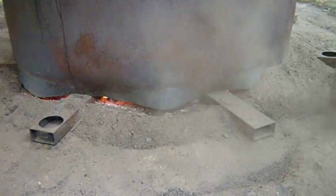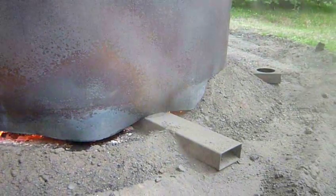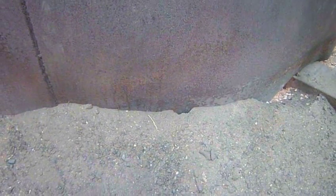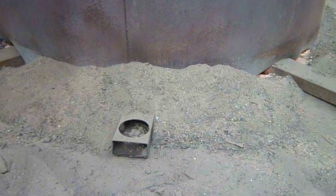I'm just going to come the other side of here so that we can peek in and see. You can see there are lots of white embers falling around the sides. Here, how much it sucks. If you actually look at the sand here, it's sucking the sand in. Oh yeah, you can see where it's actually made a little hole. It really is. Sometimes we'll find sand sort of 12 inches inside the kiln where it just sucks it in. Whoa!